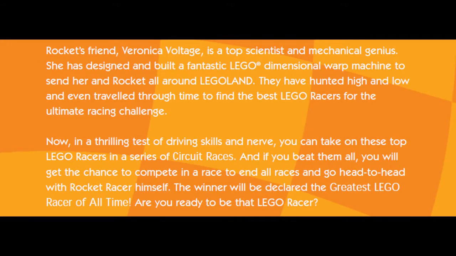Then it goes on to say, Rocket's friend Veronica Voltage is a top scientist and mechanical genius. She has designed and built a fantastic LEGO dimensional warp machine to send her and Rocket all around Legoland. They hunted high and low and even traveled through time to find the best LEGO racers for the ultimate racing challenge.